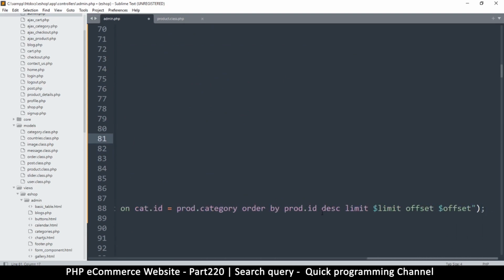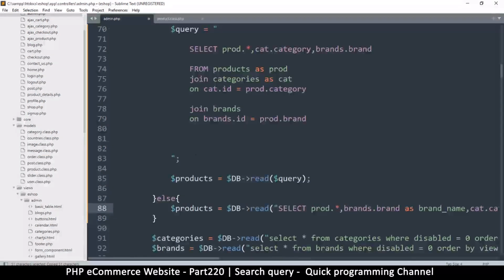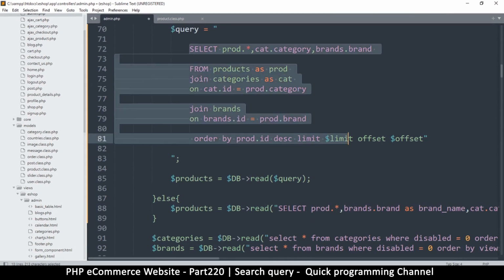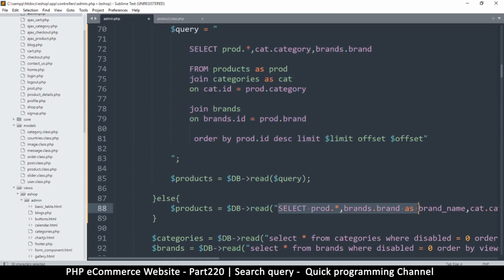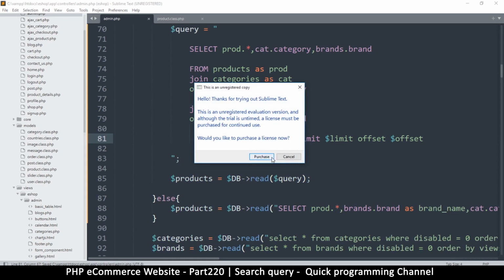So order by, let's not do the order. I think we can get the order by as well. Let me just copy all that. Copy. Since we can maintain everything. So pretty much what we've done here, this query is exactly like this query. If you haven't noticed, let me remove this there. Okay, good. So it's exactly the same.